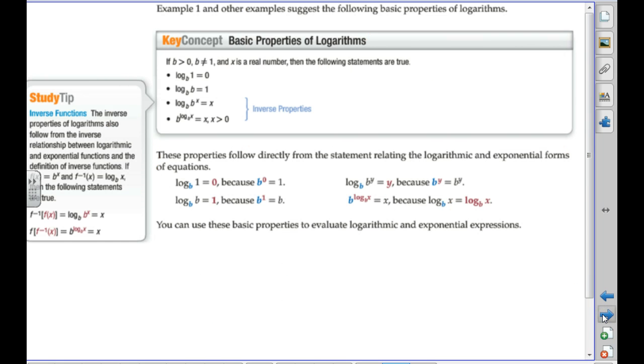These are the basic properties of logs that some of you probably understand and don't know why they work. Log base b of 1 is always 0. It's because b to the what power will give you 1. This is always 0, right? Anything to the 0 power is 1. So that's what that one is saying. The second one is basically saying b to what power equals b to the 1. So, this is just always 1. When the base and the number you're taking the log of are both the same, your answer will be 1. If you rewrote this third one as an exponent, you'd have b to the y equals b to the y. So, the answer here, log base b of b to the y, is y. Do you remember this vaguely from last year?